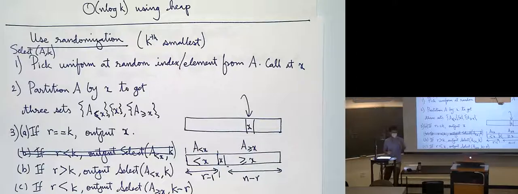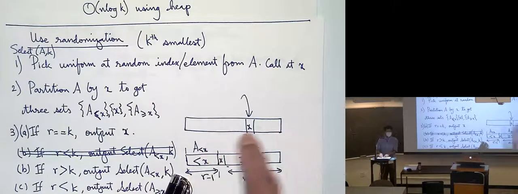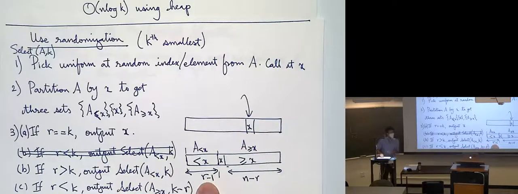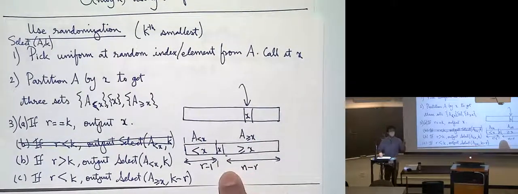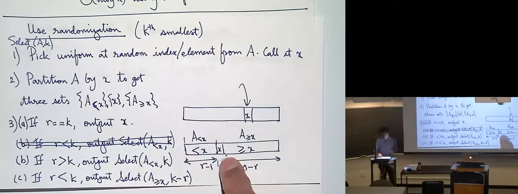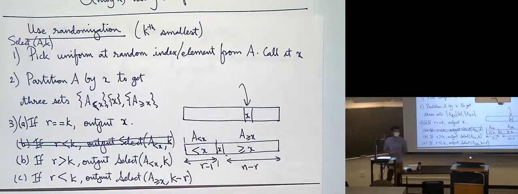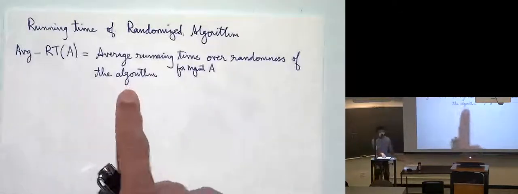Not linear, actually even worse. Sorry, quadratic time algorithm. If it partitions in the worst way possible, it could take n squared time, because it would basically pick something at random, partition. What if r was always 1? If it was so unlucky as to always pick the minimum element to partition, it's going to run in n squared time. But if it was so lucky as to always pick x in the middle, well, it seems like it'll do much better. So this is the average running time on A.